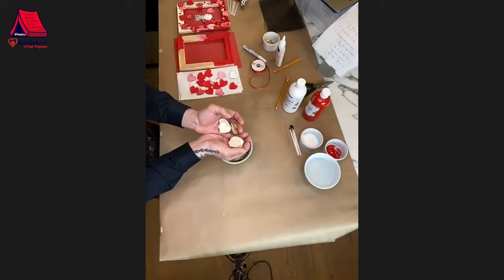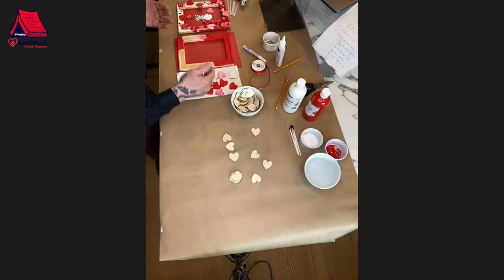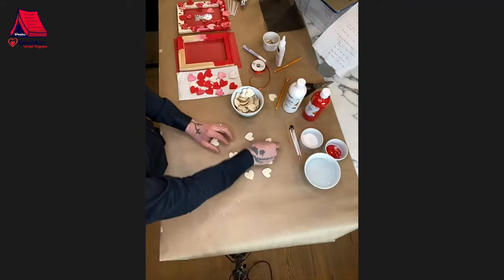Oh yes, they're all holding them up. Just lay them out. Hopefully you put some craft paper down or newspaper or towels or something on the surface so we don't paint and make a bigger mess after we're done. But put your hearts out. I would say maybe max 18 of them, minimum 12 of them. And you can take them, just scatter them out.